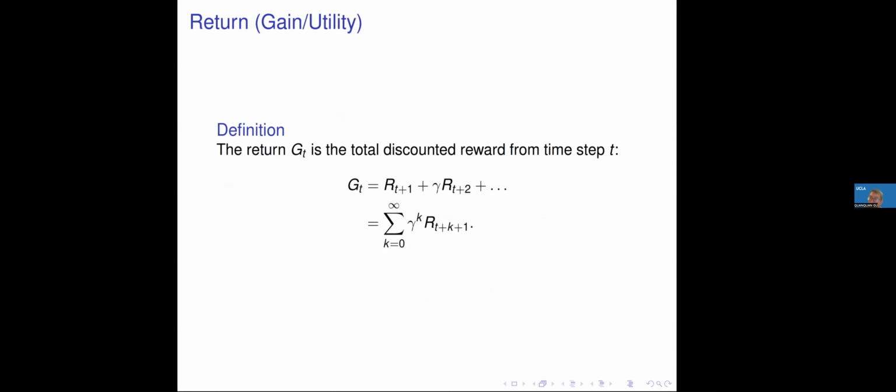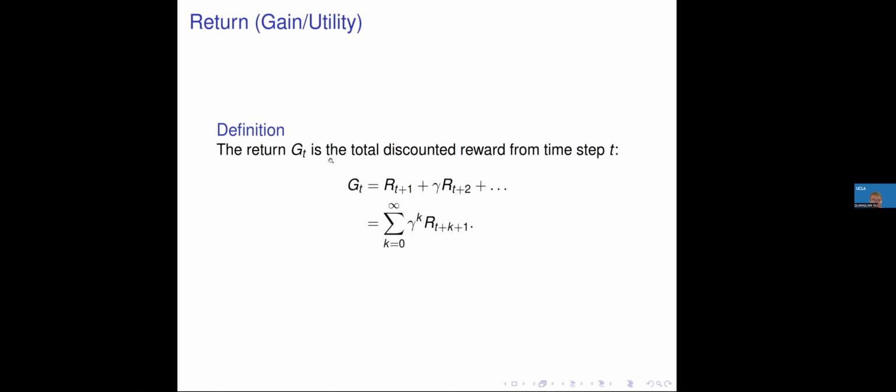So in R, there's a reward, which is the incentive the agent will receive immediately by taking action. And there's another important concept called return, which is the total reward. Actually, the return is the goal of reinforcement learning: to maximize the return instead of the immediate reward. Because for some policies, even though it can bring you very high immediate reward, in the long term the total reward may not be optimal, or may not be the highest. So the ultimate goal of reinforcement learning is to achieve the expected total reward, or expected return.